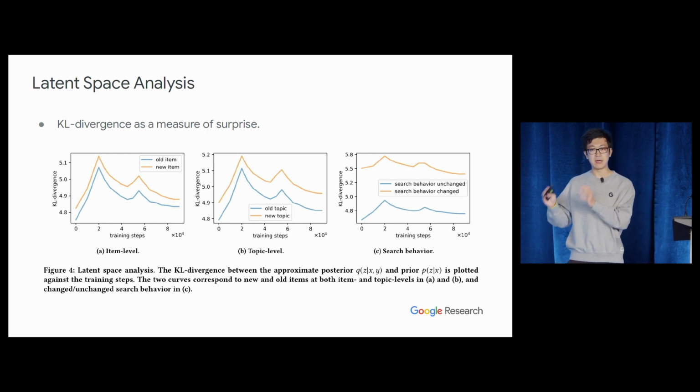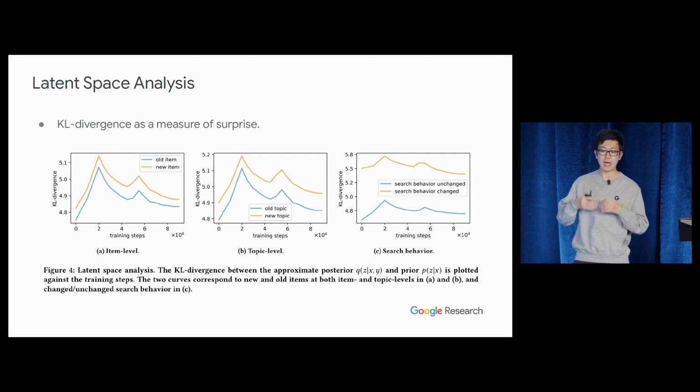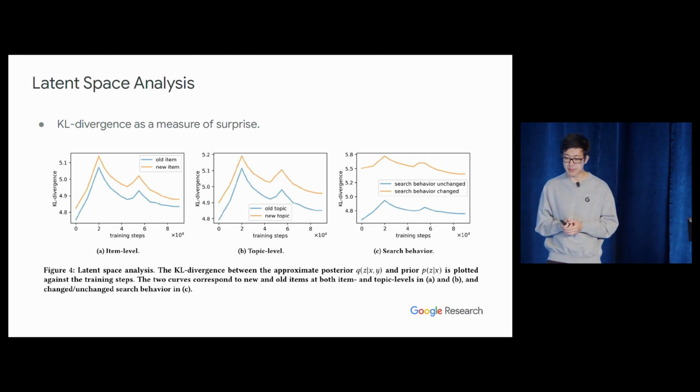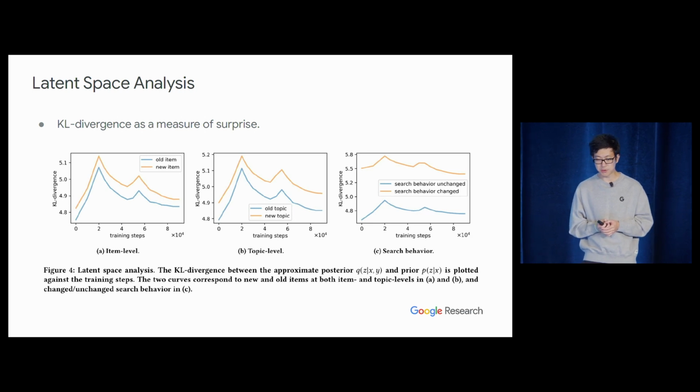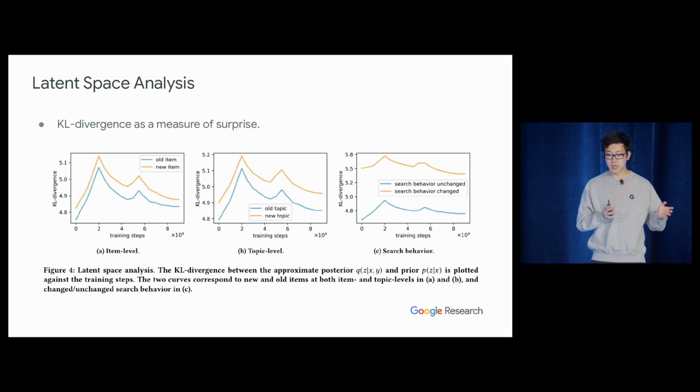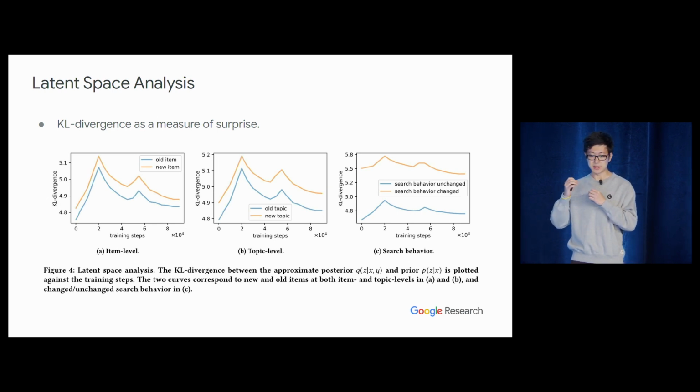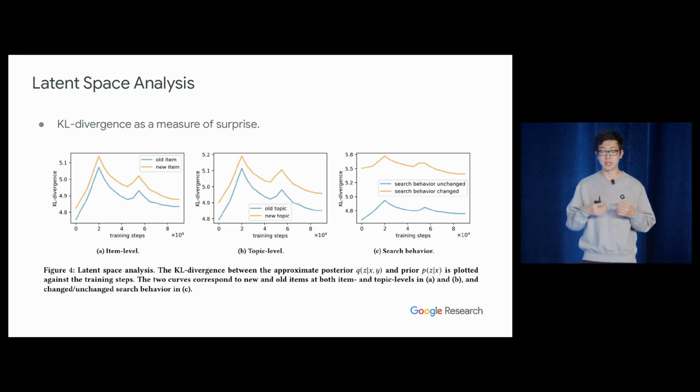So when you observe the true observation, you have an updated knowledge of the user intent, and how far away that updated knowledge is from your prior knowledge. And then if the KL divergence is large, it means that the surprise level is higher. So here we're trying to correlate this measure of surprise with a few variables, a few dimensions. For example, if a user consumes a new item that the user has never consumed before, and then we compare that with the scenario where a user consumed an old item, that is an item that the user watched or listened to before.